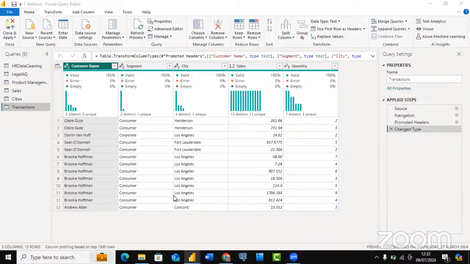Having said that, we worked previously with append. This time around, we also have two selections, either append queries or append queries as new. Append queries is going to append the city table into the existing table, which is the transaction table. But append queries as new is going to give us a new query entirely. Currently we have 6 queries selected, so we are going to use the drop down and select merge queries as new.